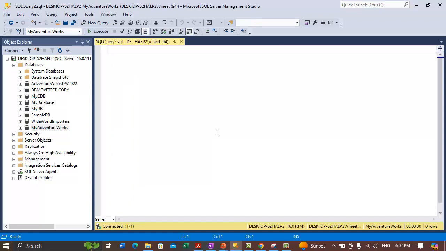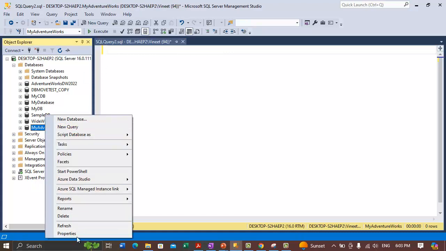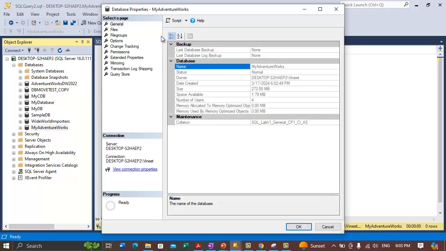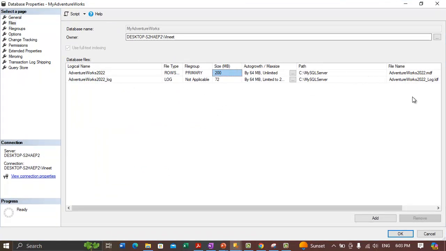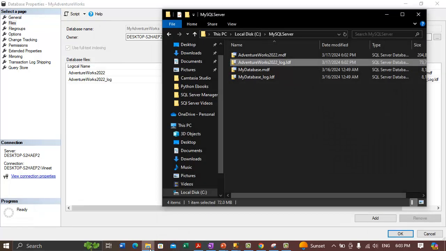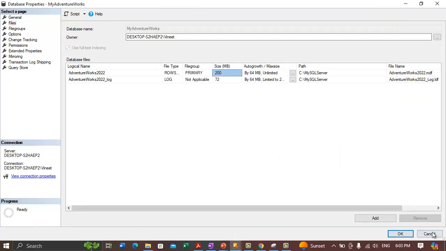Now let's move into the T-SQL way of doing things. Before you move any database, you check out the files in the database. That was discussed in one of my earlier videos as well. You should check the file section here to see what all files are associated with this database, and that those files should be available if you want to reattach them. Those files are available in my case. Both the logs and the data files are available in this location.